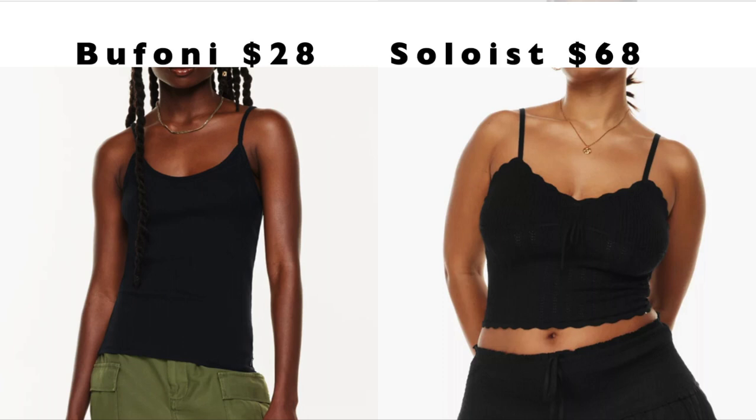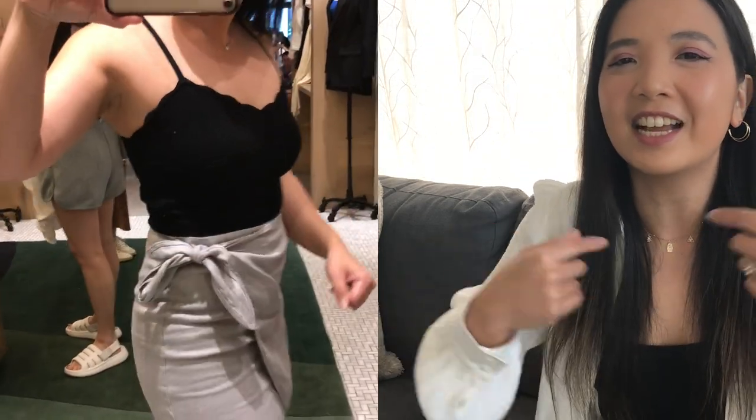Then I saw these shorts. I have a pair of poplin shorts in green and striped, so I decided to try on the Deacon poplin 3-inch shorts. They look really cute — super good for summer because it's very airy and breathable. I put on the ribbed tank and I really like the ribbed fabric; it feels very soft. The Soloist tank is $68, but this ribbed one is $28 without the detailing. I actually think it does the same thing and I prefer it more basic so you can match it with more things — skirts, shorts, jeans, and trousers. This might be a win as a black basic for me.